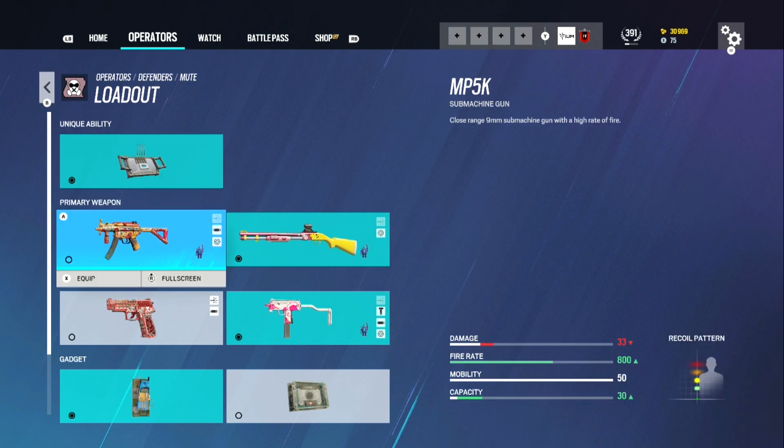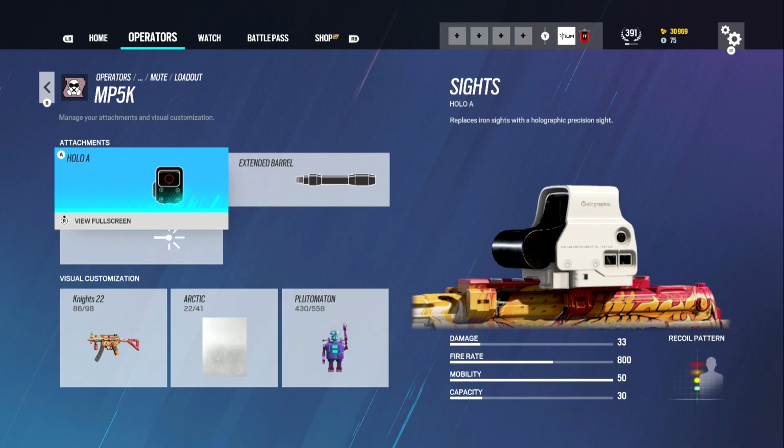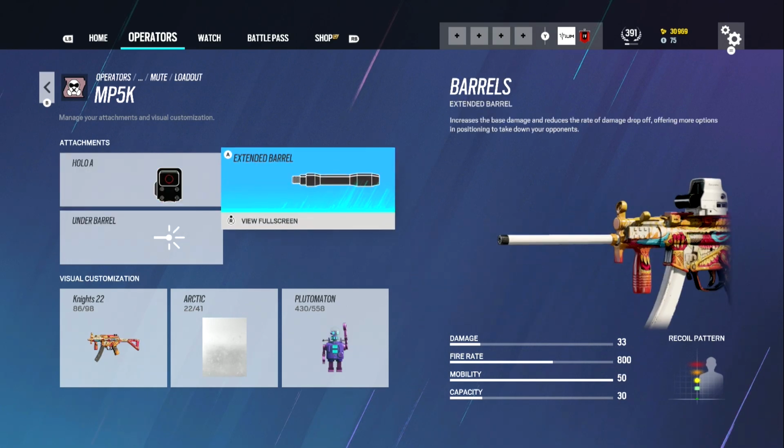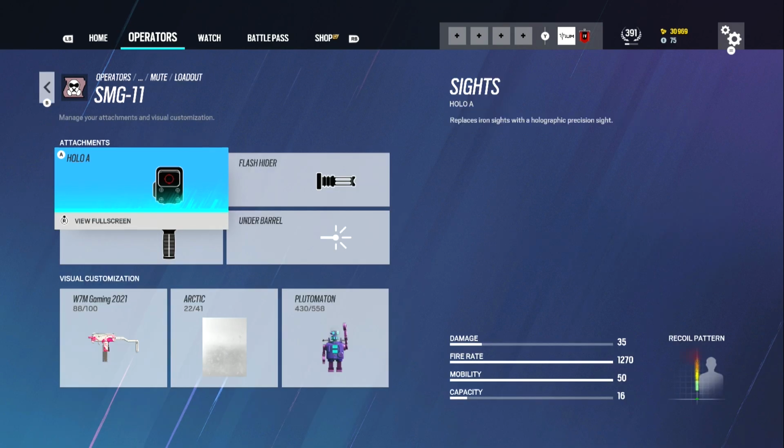Mute, it's going to be the exact same thing on the shotgun. For the MP5, I run Hollow A with extended barrel. On Wamai, I use flash hider, but I feel like it's fine on Mute since you're not as scoped in. Same thing on the SMG too.